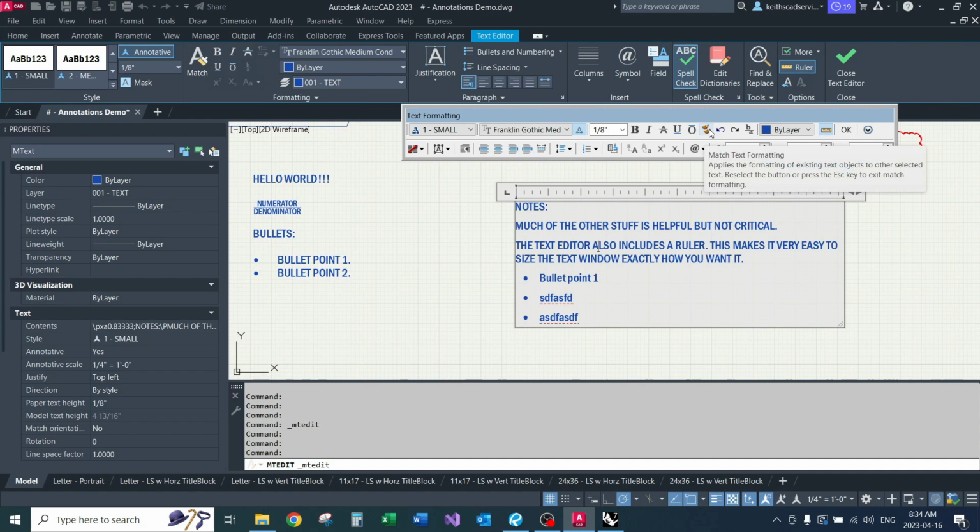Some of this stuff is modestly helpful. Some stuff, as I mentioned, would be insanely helpful, especially like the superscript. You got your subscript. That's super convenient, super helpful.